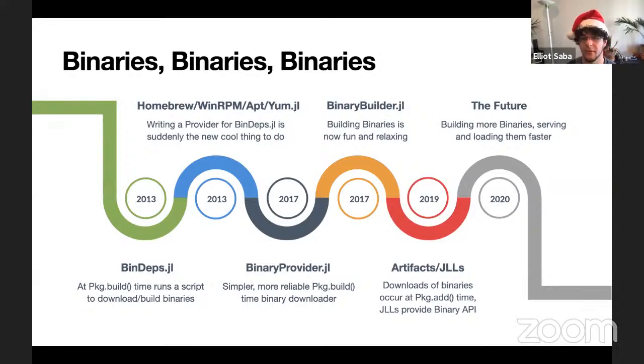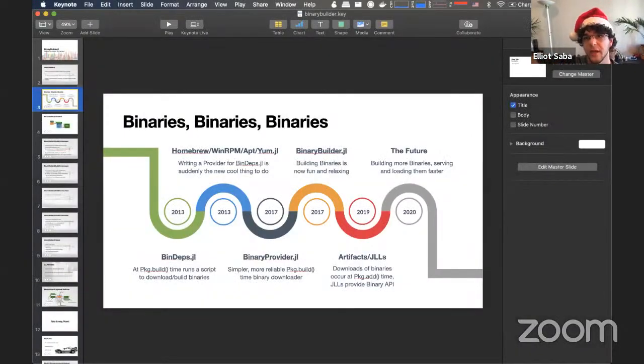We've also been pushing on the idea that the packages that are installed are exactly what the package developer intended. Now, I'm going to have to break out of this really quick and adjust my zoom settings because it's been covering the screen. There we go. Let's continue.